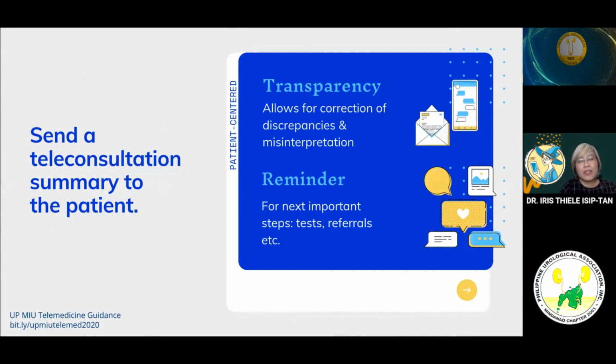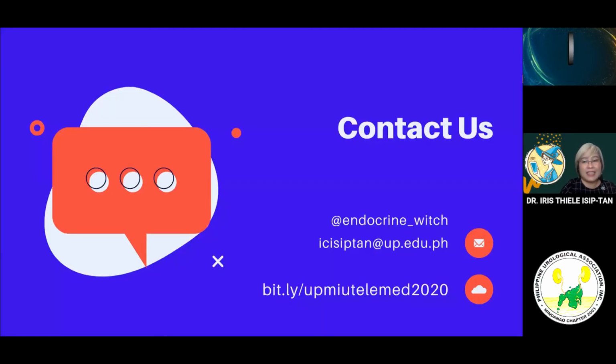It will be an opportunity if the patient does have questions. Oh, but doctor, I thought you said that the dose will not be the same, it will increase. However, in your notes, you said continue the same. So now I'm confused. What do I need to do? So it's really that. That's the safety part, allowing for correction of discrepancies and misinterpretation. And then helpful reminders like, when do we need the test to be done? Where are the referrals? Does the patient need to go see another doctor, etc.?